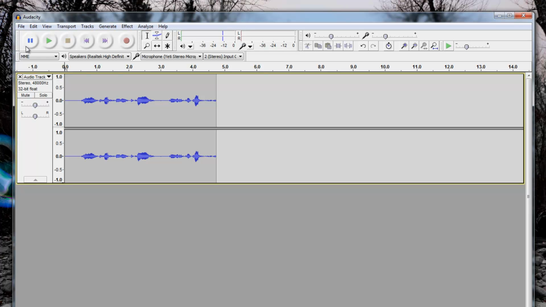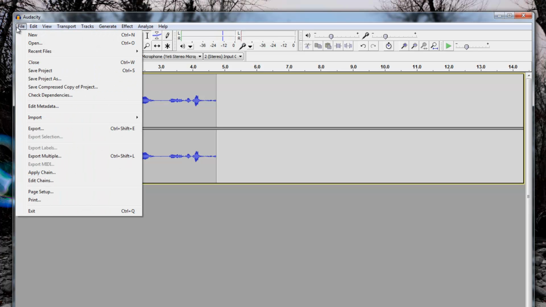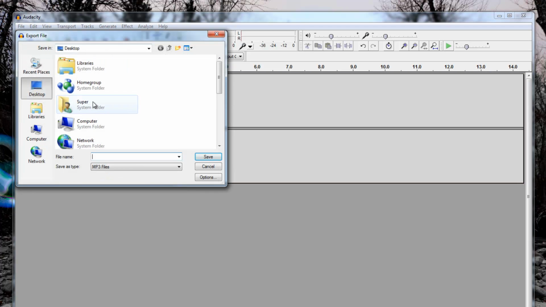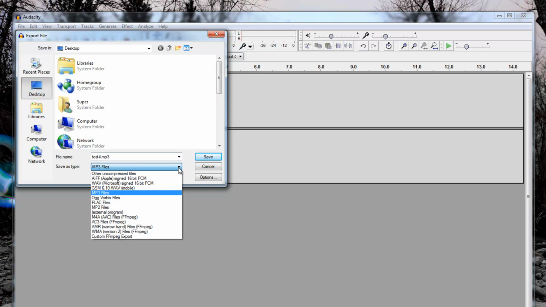And then of course the next thing you want to do, if you want to save this file, just like 2 or 3 seconds long, you can go ahead and go to Export. If you have one file, you have Export selected. We're going to name over something I have already, so test 4, let's do 4. And then I have MP3 selected, and that's why you had to download that LAME file to allow you to do that.